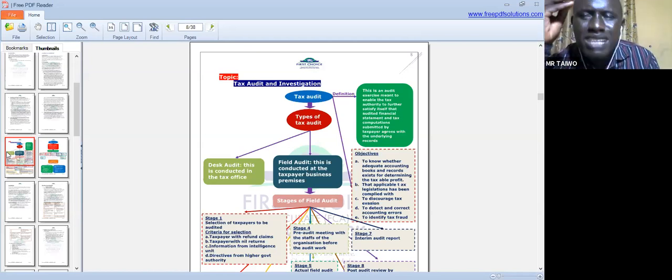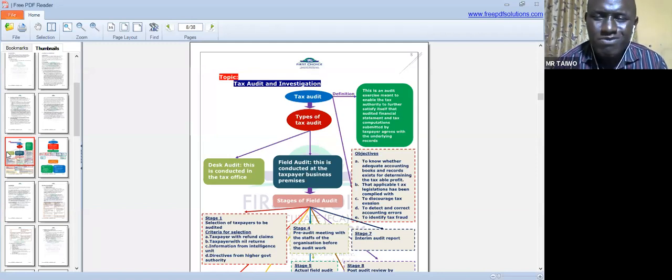Let's start with tax audit. When we say you are auditing an organization, what does that mean? It simply means that you are trying to express an opinion about that organization, whether the account they prepare is in line with what goes on in that organization for the period under review. You just want to express your opinion on the financial statement as presented, so that you convince yourself that what they have done in that company for the period under review is the same thing they're presenting in the account. If you are convinced, you tell the shareholders the account shows a true and fair view of what happened. If you are not convinced, you tell the shareholders you are putting a disclaimer. That's audit.